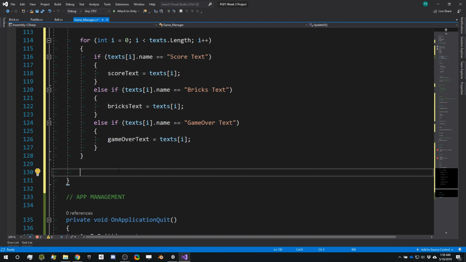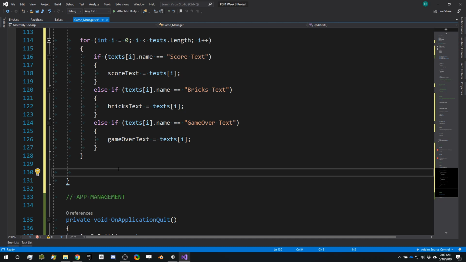Because the idea here is maybe we're carrying a score over or some other information, and some of these things will only ever update when you're interacting with them. Like when you hit a brick, we get an update. Well, you don't hit a brick until you actually start playing the game. So we don't want our score, our bricks count, that kind of stuff to remain stale.